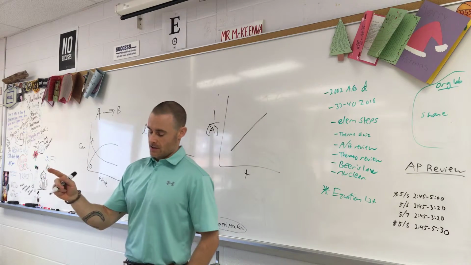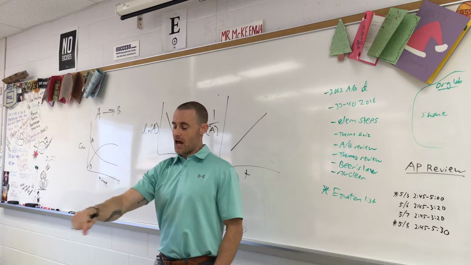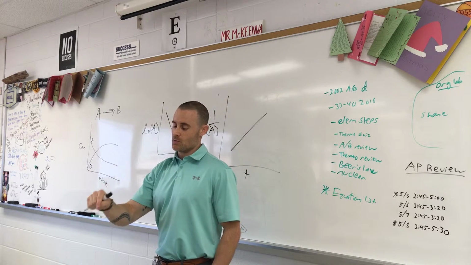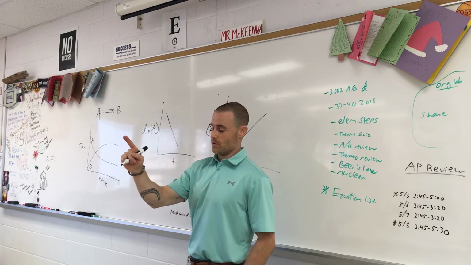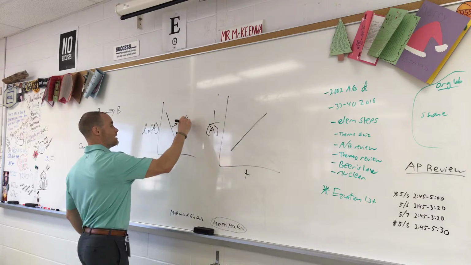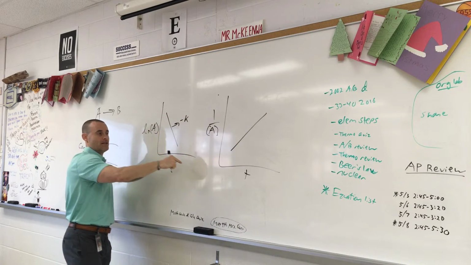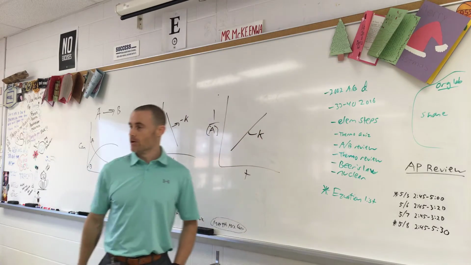Yep. So if you want to memorize it, fine. But if you look at the equations, how do you know which one goes down? Negative k is the slope. So this is negative k. It's a negative slope because it's going down. This is positive k, so it's going up. That's another way to remember it.